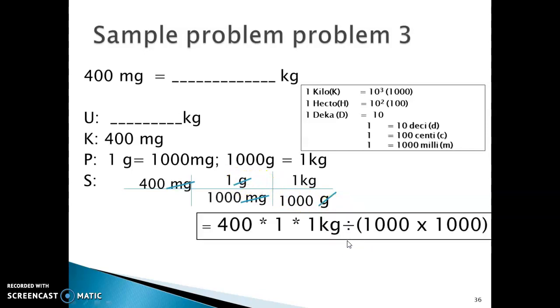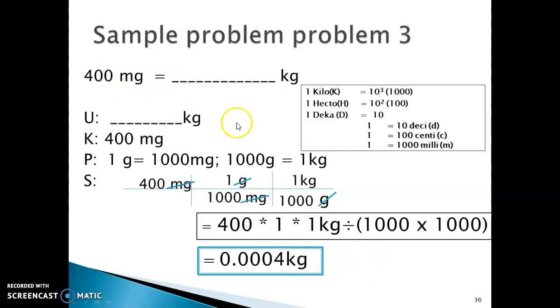So what do you do this time? Well, 400 times 1 times 1, and then divided by these 2 times each other. So however you do that, whichever calculator, make sure, the easiest thing I know to tell you to do is multiply these out, multiply the ones on the bottom out, do the top divided by the bottom, because this is just like a fraction mathematically. All right, so when you do that, you should get 0.0004 kilograms. Okay, so kilograms would not be a particularly good unit to express this amount in, and that does have the correct number of significant figures.